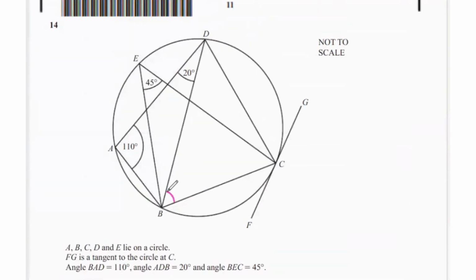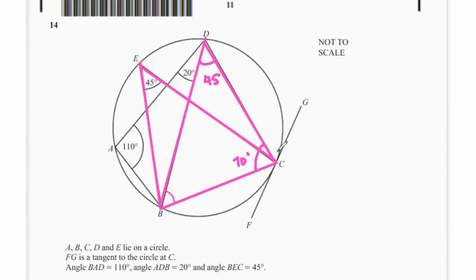DBC is this one. So we know that angles coming out of the same chord are equal, which means the same chord over here being BC. So that means this is also 45. This we already found to be 70. So if we subtract 70 and 45 from 180, that gives us the third angle.